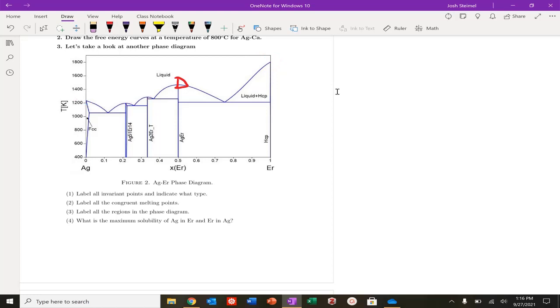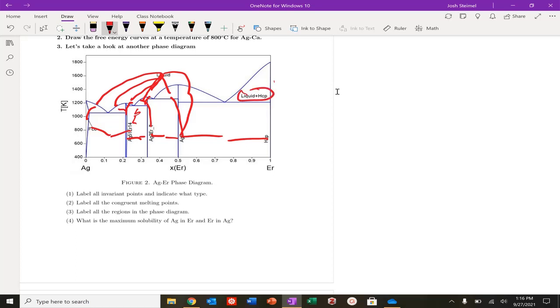Let's go ahead and label the phases. So again, liquid plus this solid, liquid plus this same solid again, liquid plus this solid. You could get the picture. Liquid here plus this solid, liquid here plus this solid, because again, the two phases are touching. This plus this, this plus this, in each of these two-phase regions. This is HCP. It already actually gives it to you here. So we got the phase diagram.